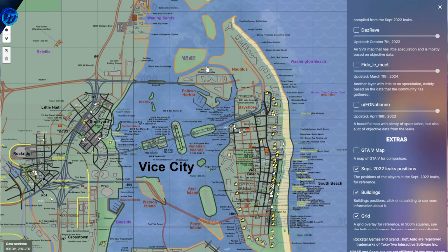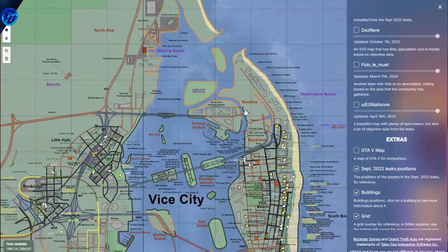But more exciting is what's actually going on in the middle here. So this area is cool, this kind of beach town vibe, but what's going on in the middle here is actually really cool. So we have a bunch of these really tiny islands, and each island has a lot going on inside it.